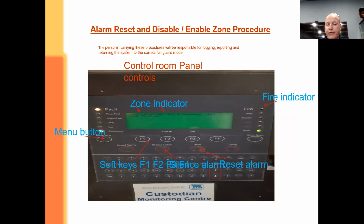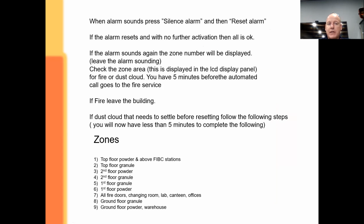But again, just to reinforce, I'm going to go through the information exactly as it's provided inside that handout that's kept at the side of, or on top of actually, the fire alarm itself. So again, think about it: the alarm's activated. The first thing that they do in production is silence the alarm and do a reset. If having pressed silence and reset it doesn't clear, then they have to do more actions. If the alarm continues to sound, they need to confirm whether it's a fire or a cloud. If it's a fire, then leave it to run as the alarm activates, or put it back on again.